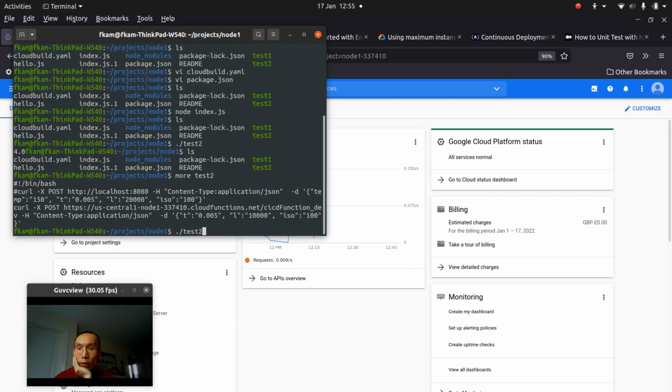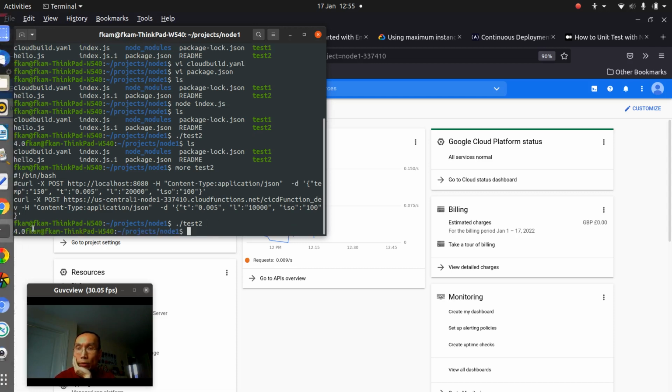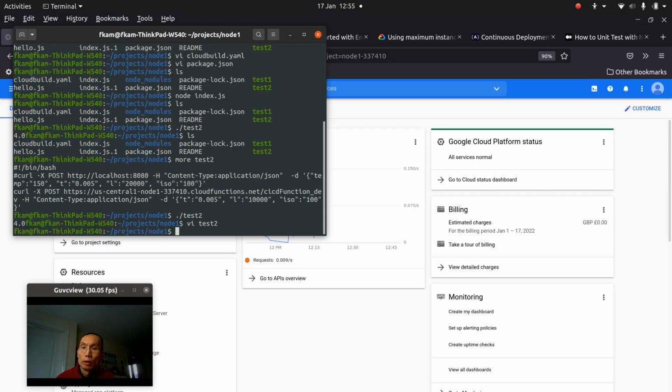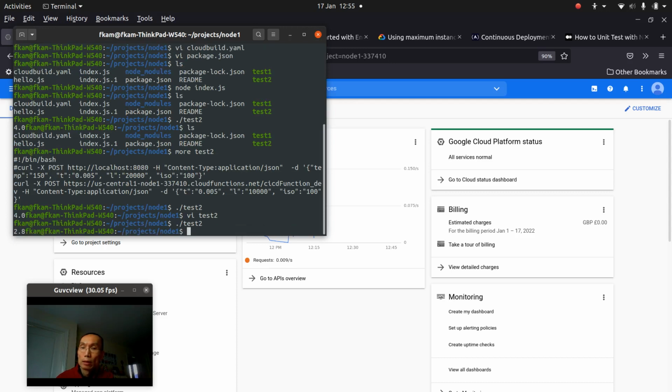When I send it over to the function, it comes up with 4.0, which is the aperture reading, f4. So that's the basic idea. Say if I change the lux to 5,000 instead of 10,000, what will it do? It gives you 2.8, which is about one stop different, a bigger aperture for a lesser amount of light to compensate. That's correct, right? And that's the idea.